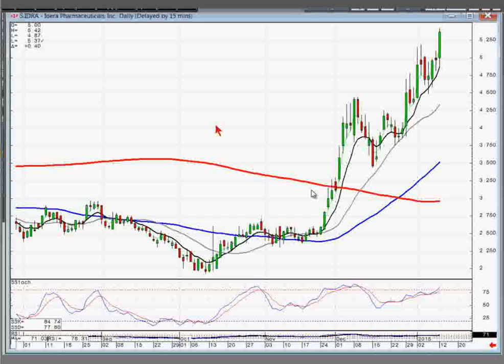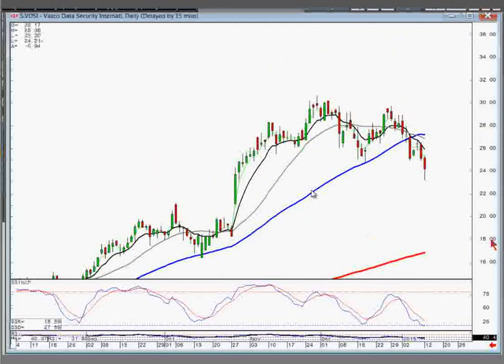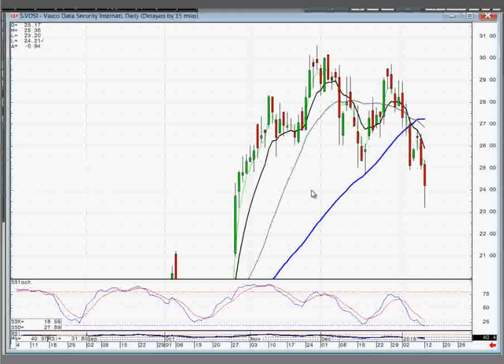Now, there will be times, such as this type of situation, where I wouldn't buy here, wouldn't buy here, wouldn't buy here, but I would buy here or even buy here because I can see what type of pattern has developed and I know what the next wave should be producing for us. Let's see, and we shorted VDSI, because knowing the simple little patterns and what should happen at the T-line.